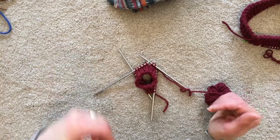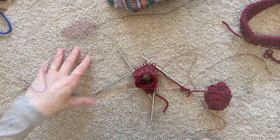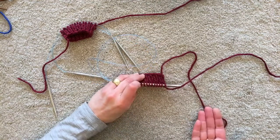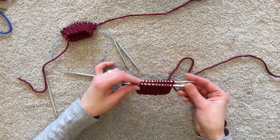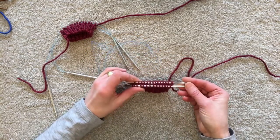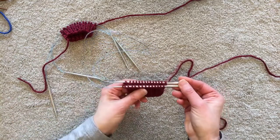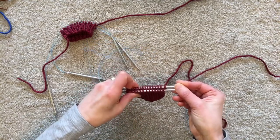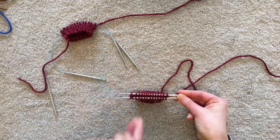Some people prefer another method for working this small circumference, magic loop or two circulars. For those knitters who don't like working on double pointed needles, magic loop or two circulars methods is a nice solution. And if you've worked any of our patterns for small circumference projects like socks or mittens, you'll notice that we talk about small circumference methods of needles rather than simply double points or magic loop, because everybody has a preference. This is the magic loop method.